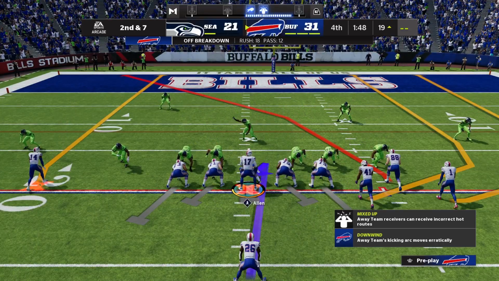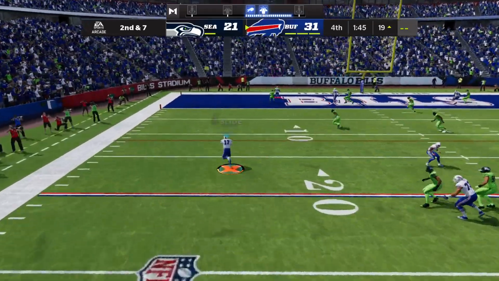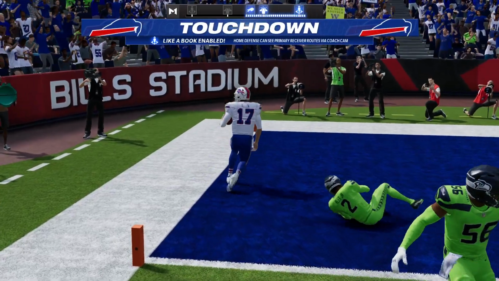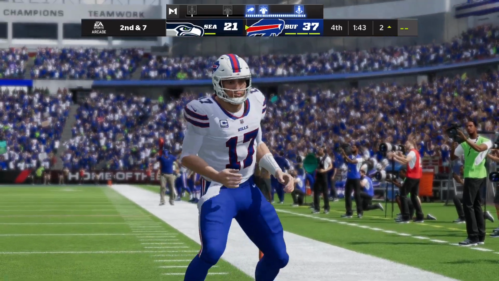Second and 6. No, scratch that. Second and 7. And Allen is actually going to throw it here. Dancing to his left. And he'll take it into the end zone for a Buffalo touchdown. Josh Allen scampering home from 19 yards out.